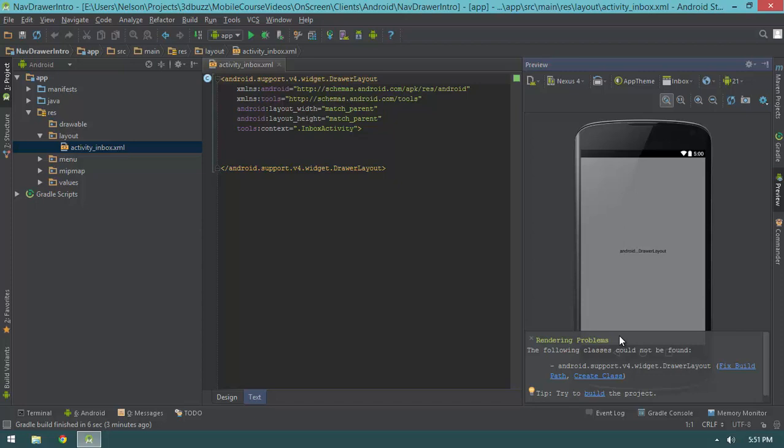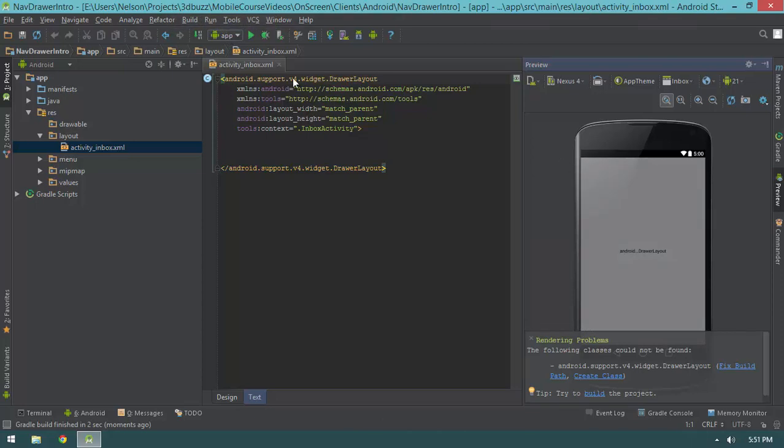So what I'm going to do here is go the nuclear route, and I'm going to come up here to build and say clean project. Now, of course, what cleaning a build does is it gets rid of all of the build artifacts, including any intermediate build artifacts. Okay, so then I'm going to go ahead and say build, and I'm going to say make project. Could have probably just hit rebuild project. And we're still running into a slight issue.